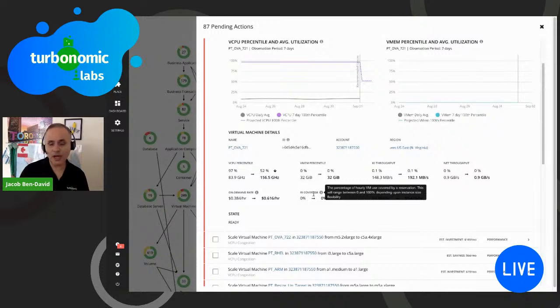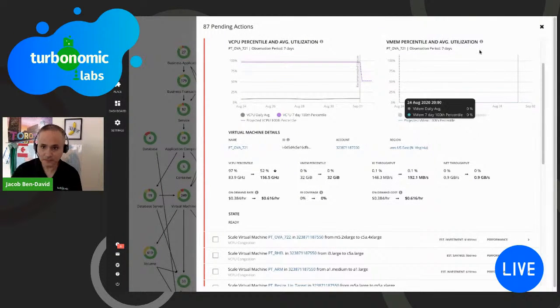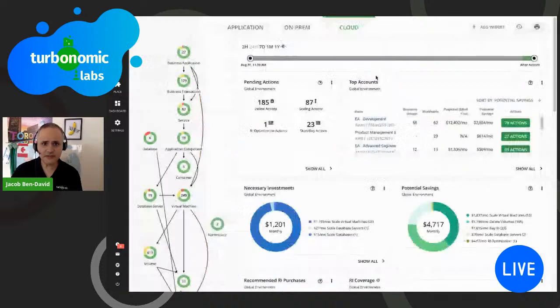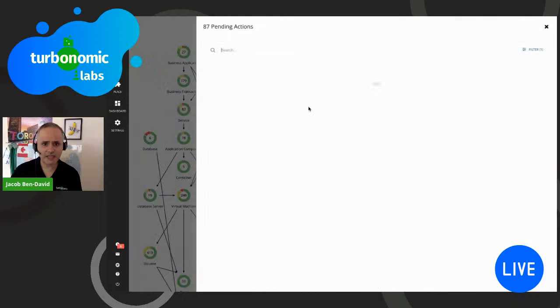So we're going to save you twice. One, we're going to move your VM from on-demand, by-the-second costs to something that you already paid for. And because you already paid for an RI and it's not being used, you're saving money on it. So you're leveraging it, and you're maximizing your investment in the cloud. So let me try to search for scaling actions.